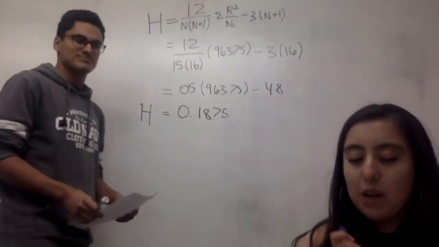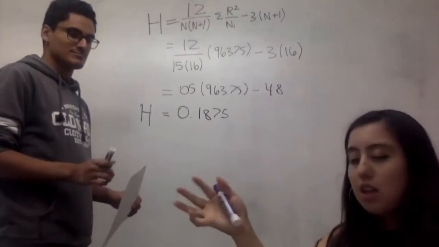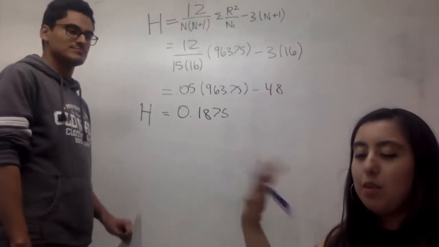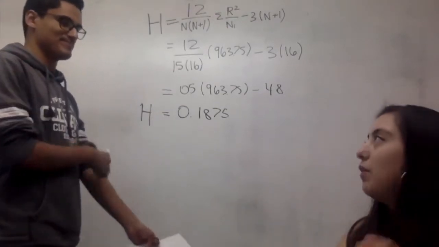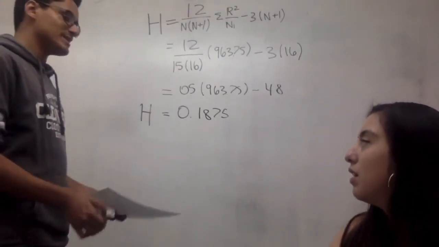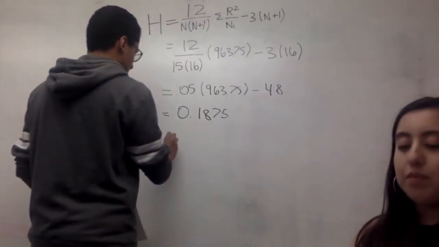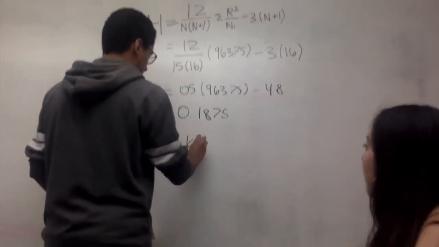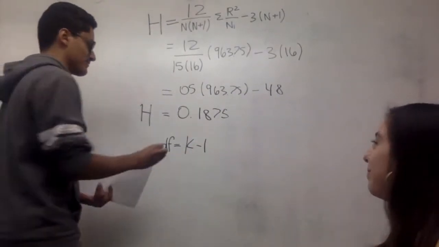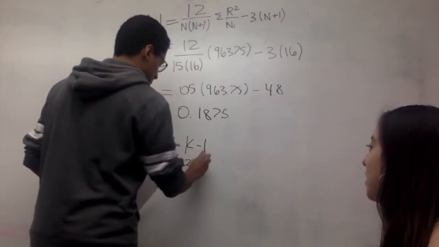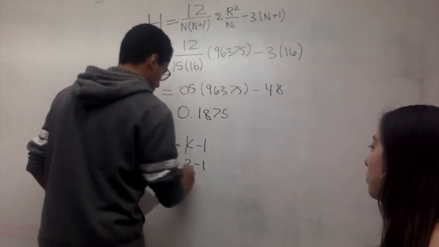Okay, so if I remember correctly, the distribution of H is a chi-square distribution. So the bigger the numbers, the more evidence there is against the null, correct? That's correct. Okay, so then how do we find the critical value for this? It's really easy. All we need to know is our degrees of freedom, and the equation for degrees of freedom in this case is just k minus 1. K is the number of categories we have. There are 3 colors, 3 minus 1 is 2, and so we get our degrees of freedom of 2.